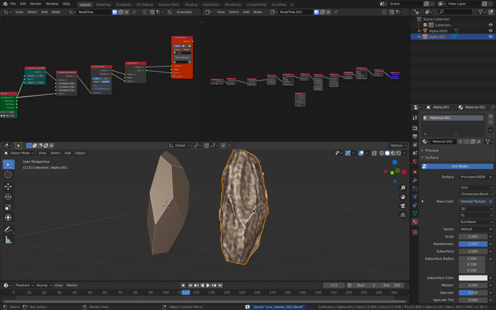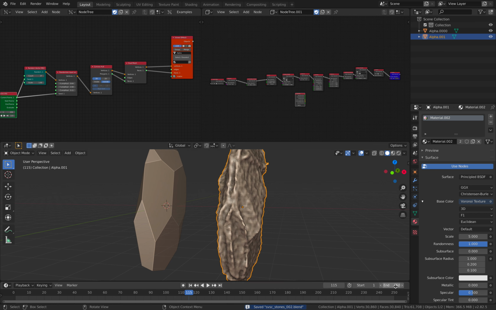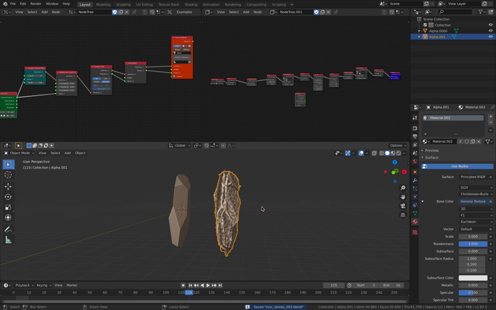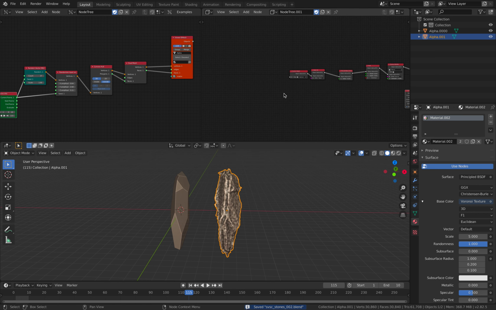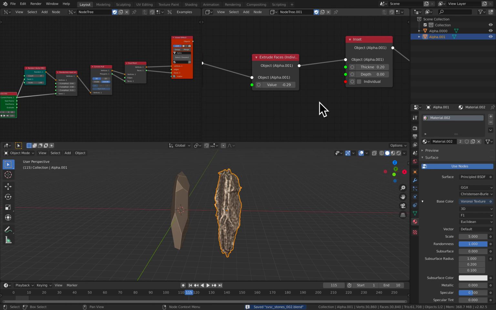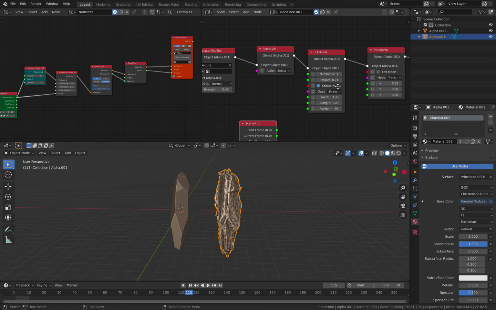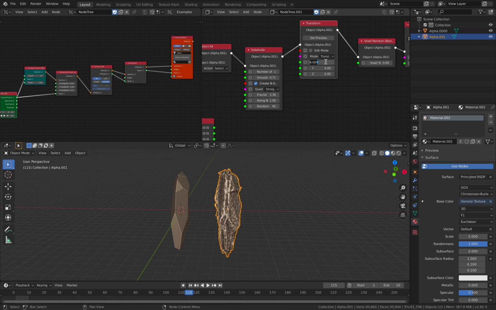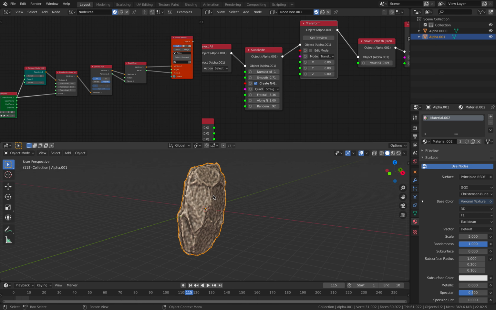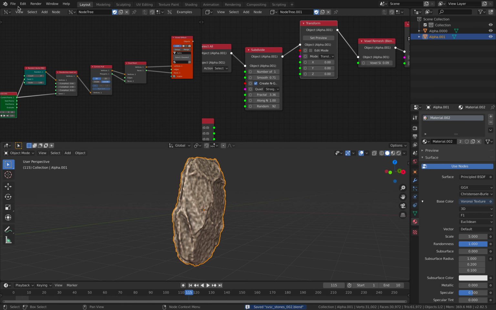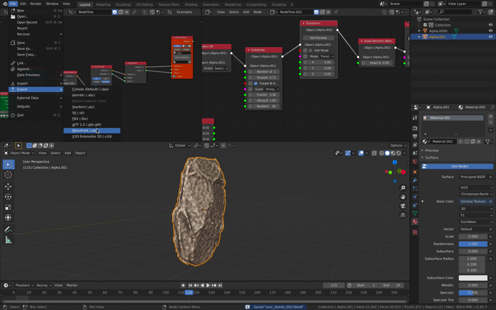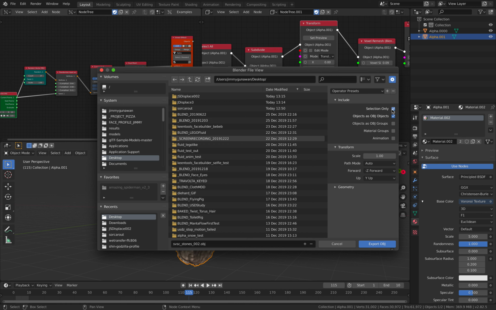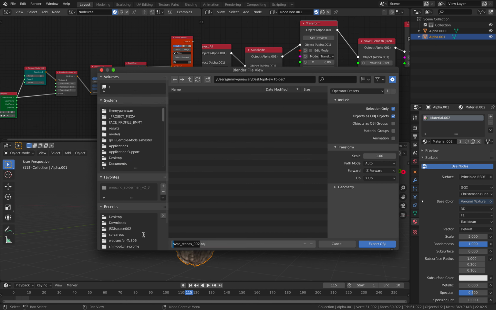If you ever want to bake this, I'm going to show you very quickly. So you have these two together. This one is a little bit offset. We can put this back to 0, 0, 0. So this guy, zero it out. I'm still selecting this stone. It's quite high res. I'm going to export, select it as OBJ, selection only, create new folder, and just save it as my stone.